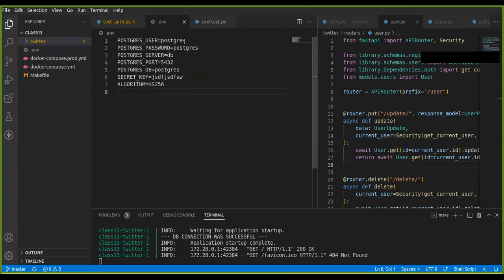So your Postgres user can be anything, the password can be anything, but your Postgres server should be DB. It should be exactly as I have here. Then your port should be 5432, just like I have here. And your DB can be anything. Then your secret key can be anything. But your algorithm should be exactly as you have here, which is 256. So that'll be that.